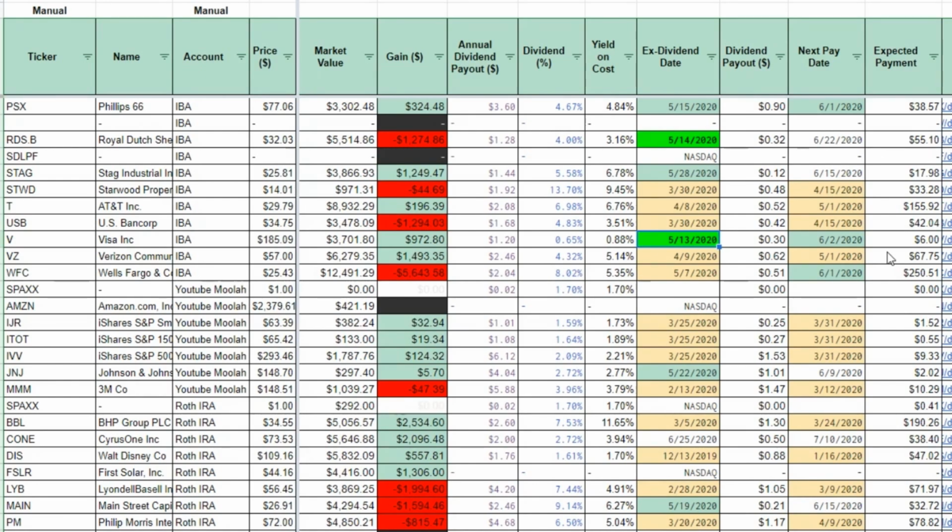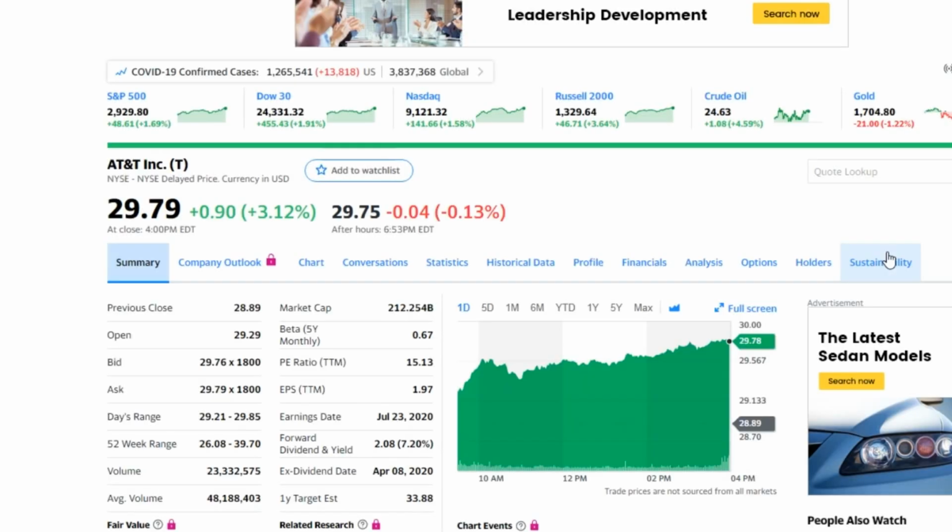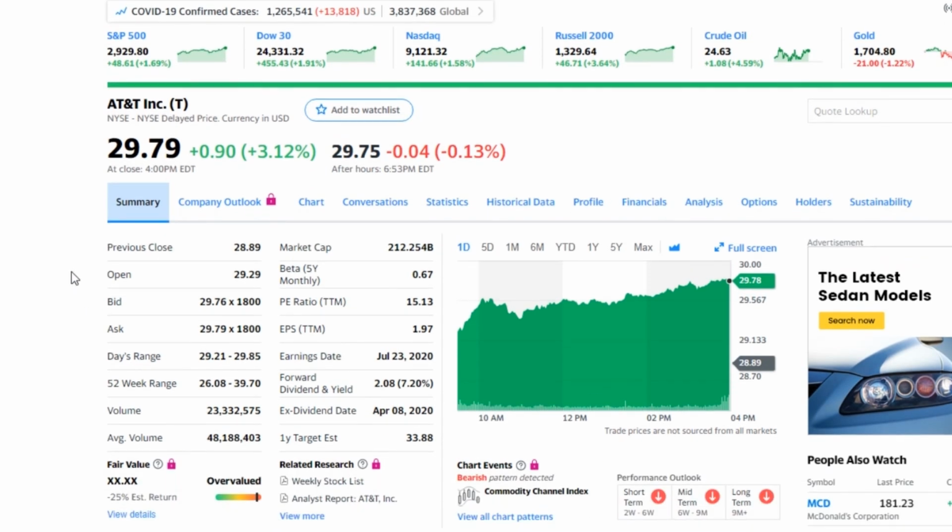And another way you can find these dates is, if you have U.S. companies and you have this tracker already, it is built in, or you can copy the formula that we have in here if it works for you, or you can go to, let's say, Yahoo Finance. So we'll go to an AT&T example, and you'll go to Yahoo Finance and put in T, and you'll see that there's an ex-dividend date. This isn't any different than what would show up on the tracker. We just pull our information from NASDAQ for the tracker. So everything should be the same.